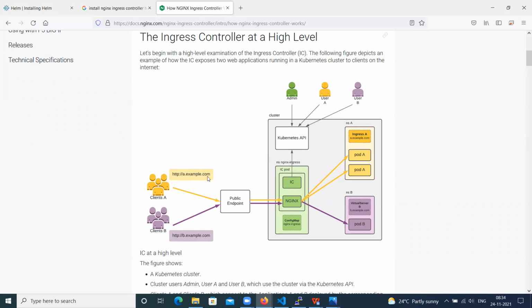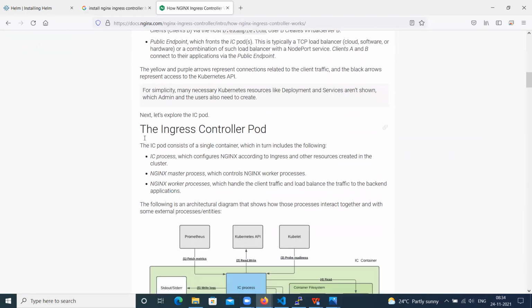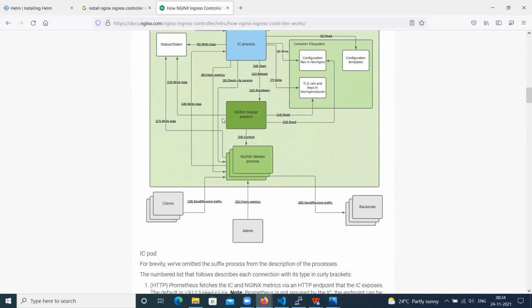Given the example a.example.com, b.example.com, user A, public endpoint, Nginx. Then it uses the load balancer. How it works, you can go to the official site and read about this concept. Everything is mentioned there in detail.